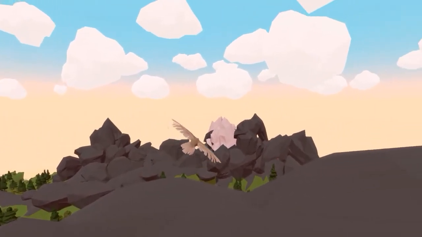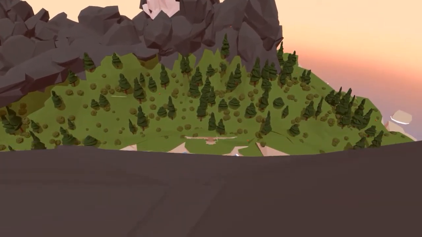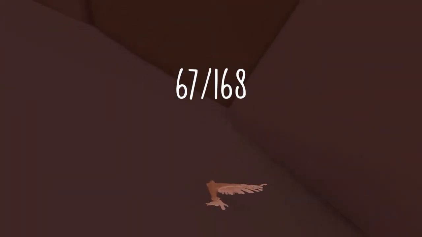But my absolute favourite thing, other than that, is to go slowly, slowly over the top of the mountain. My shadow plays out on the rock below me. I just get to see this lovely little world that they've created. And I like that you don't die if you hit the ground, you just sort of shudder to a halt.